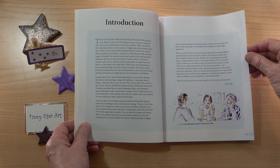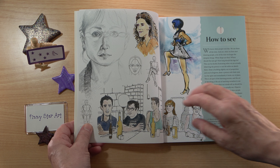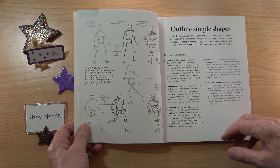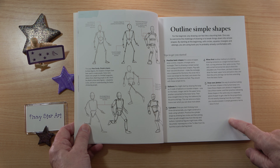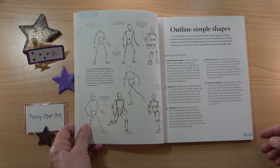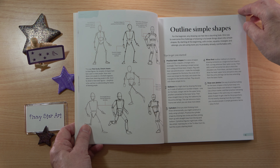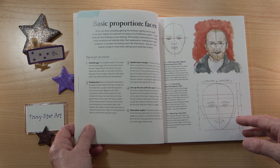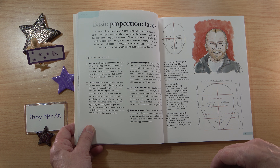We have a lovely little introduction here by Pete. I would suggest you do read that — it's always useful to read the introduction by the author. We move on to chapter one, 'How to See,' and I love these little simple shapes Pete's got in the book. We have illustrations and on each heading we have five points set out for you, so it's very easy to pick this book up and work through it one point at a time. With this first chapter, it's really helpful if you do work through, because you've got all your basic information here on drawing figures and faces.